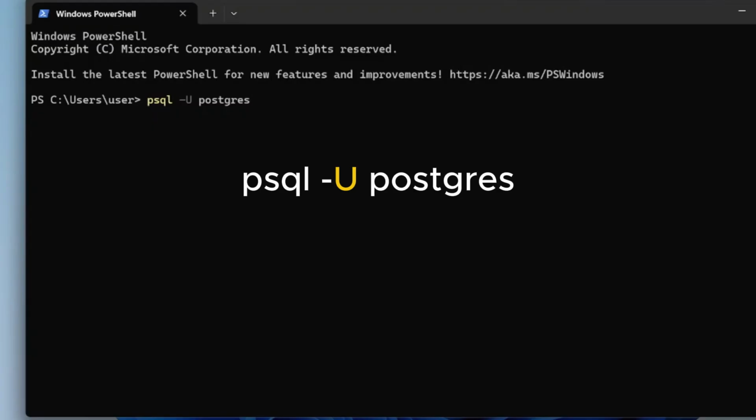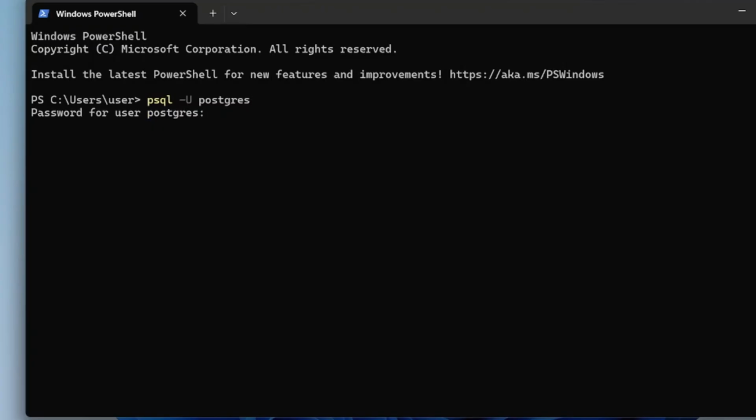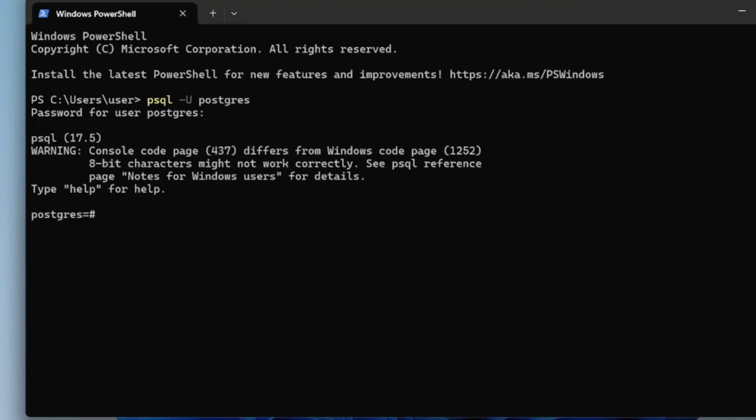So you use the command psql -U Postgres and then you hit enter. It now asks for your password. You need to just enter the password which you set up during installation, and then you hit enter. And there you will see now that the Postgres server has started running.